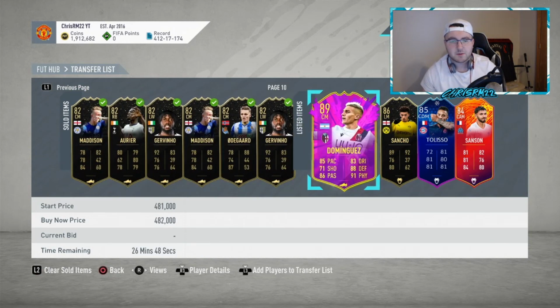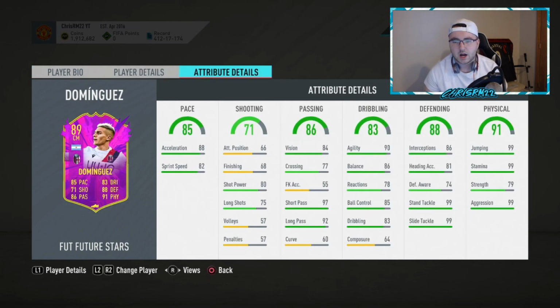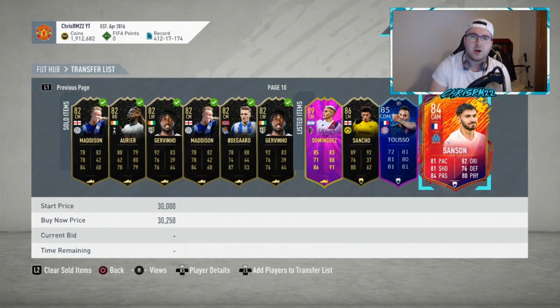Then I'm going to experiment a little bit. I'm going to probably buy a couple more Future Star cards for overnight. We're going to talk about that a little bit. I bought this at 444. He's got a really good card. I wish his shooting was a bit higher, but I do think some of these cards overnight are going to do okay. If you guys remember last week, I did make a video about the headliner promo and how to trade with these cards.